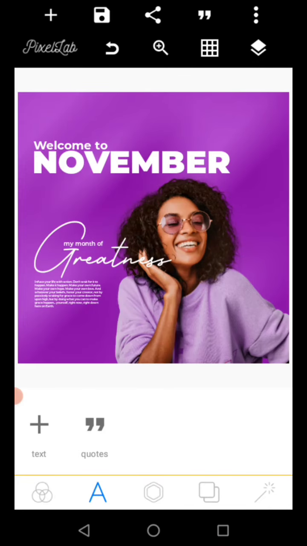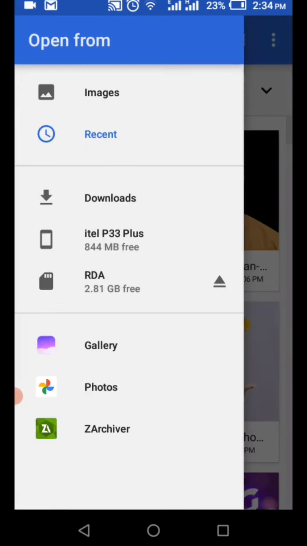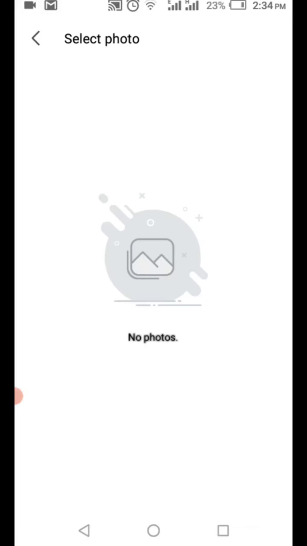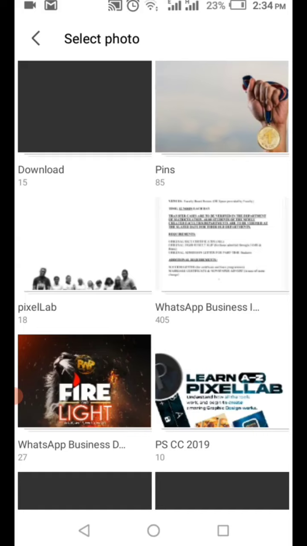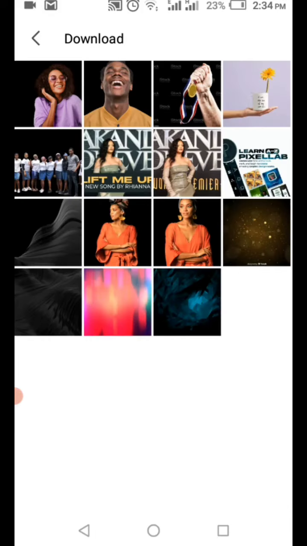Okay, so now I want to add something like little effects on them. Let's see. Let me go to my gallery and import something. Okay, it's not it.